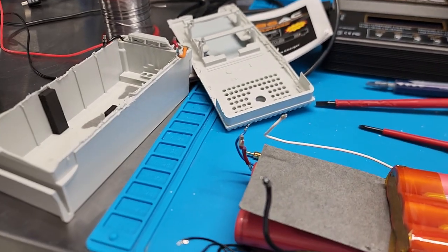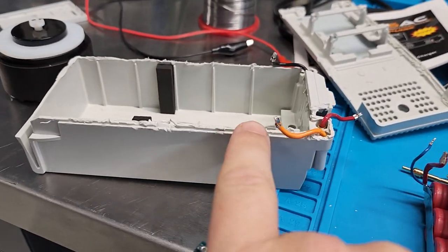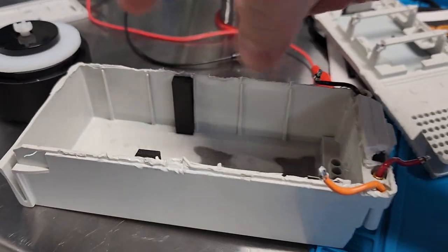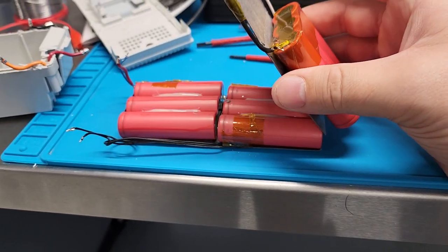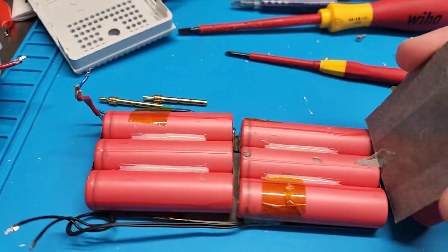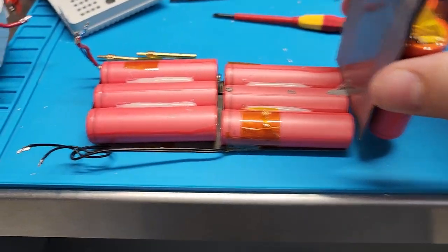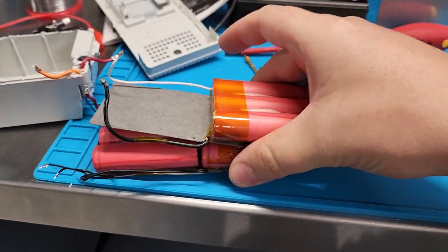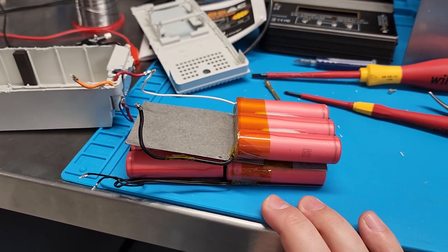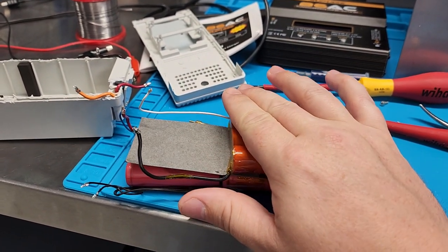Here are the remnants of a teardown. These batteries are heat-sealed around the top, and inside are some 18650 cells in a parallel-series configuration — three cells in parallel, three groups in series. Right now the cells are measuring all together 0.07 volts, and this is normally a 10.5 volt battery.